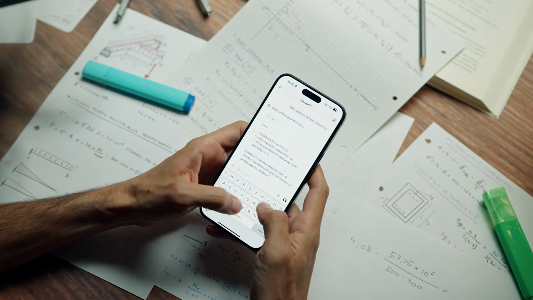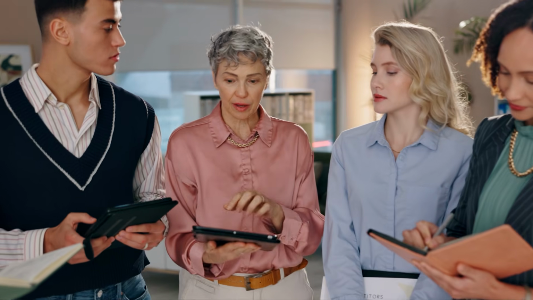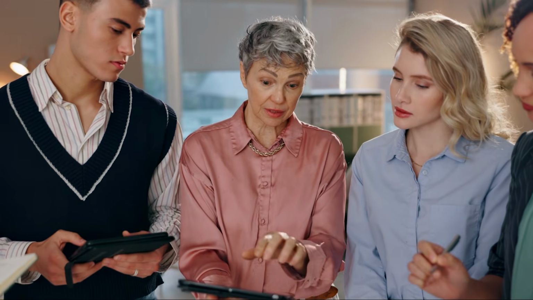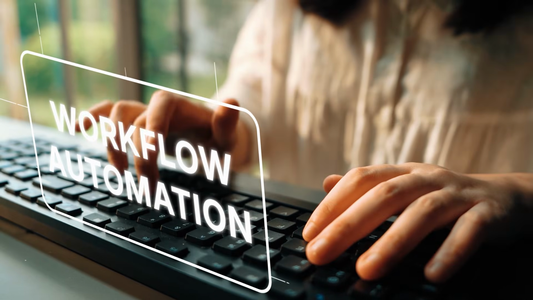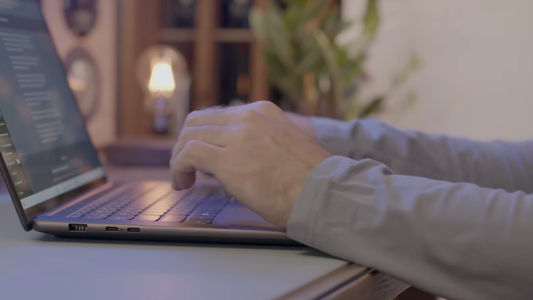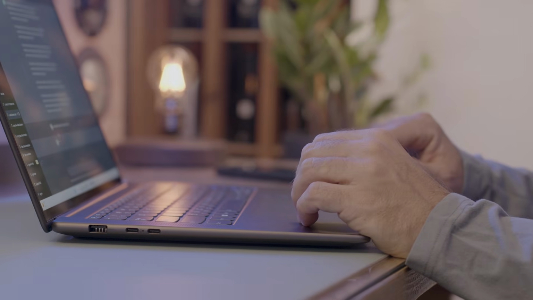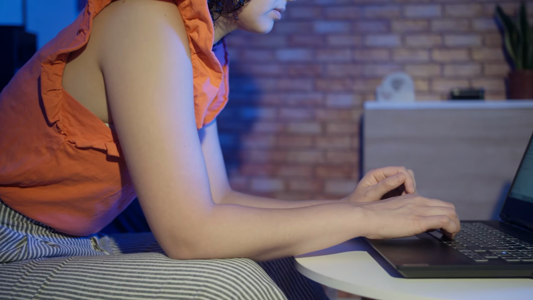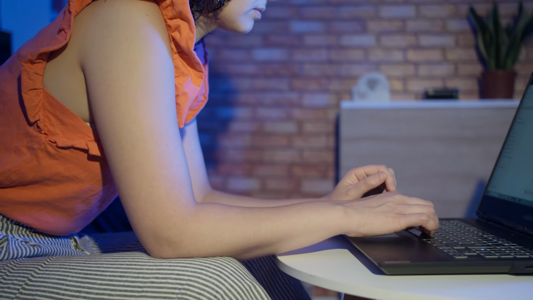Let's get into it. Setup and preferences. Here's the thing nobody tells you when you sign up for Claude. Out of the box, it's running with the handbrake on. Most of its best features are sitting there, switched off, waiting for you to turn them on. And once you do, it's like flipping from black and white to full color.